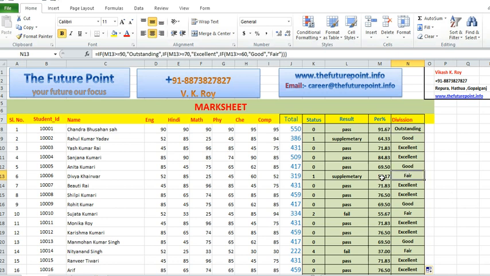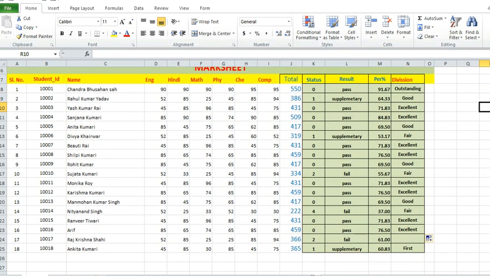So here he is getting only 53%, that means fair. He is getting more than 60% and less than 70%, that means good. This candidate is getting above 70%, that means he is excellent, and this one is getting more than 90%, that means outstanding. Okay, let's use some other criteria, some other formulas.